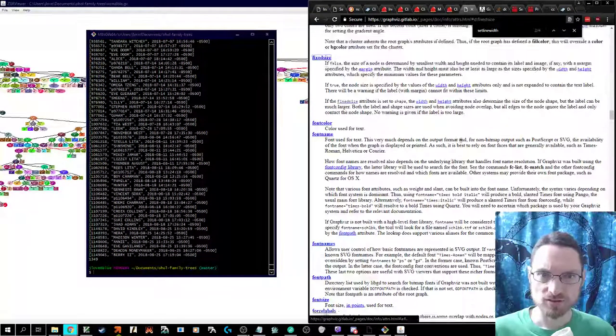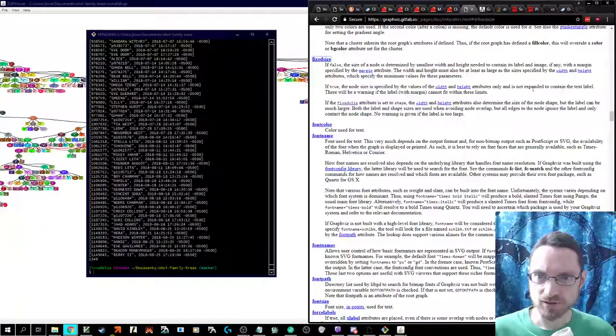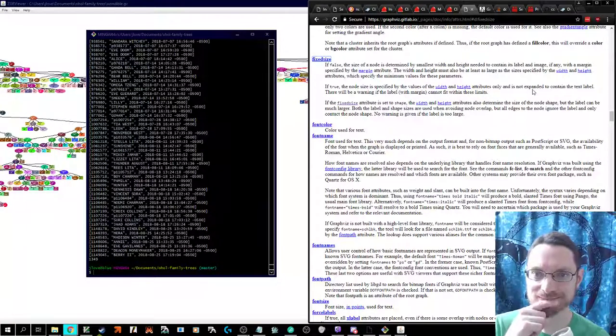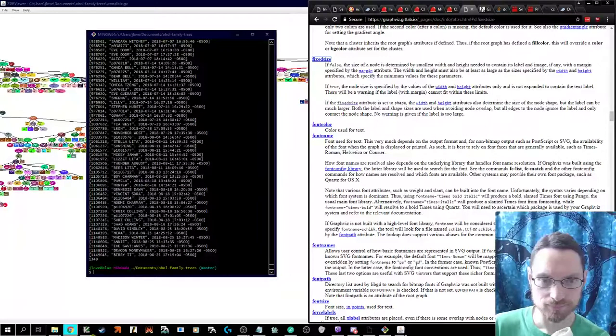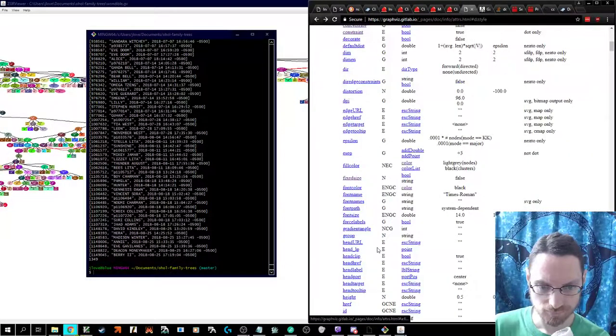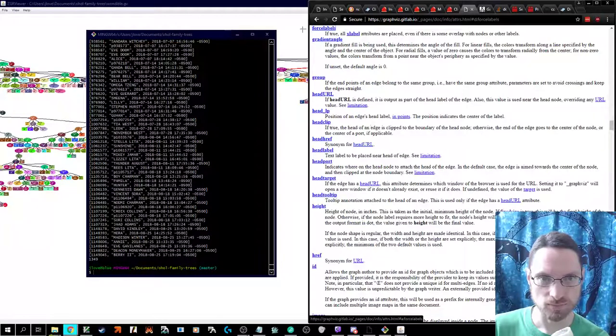Fixed size, smallest width and height needed by label image, margin. Font size, could do it. Nope.